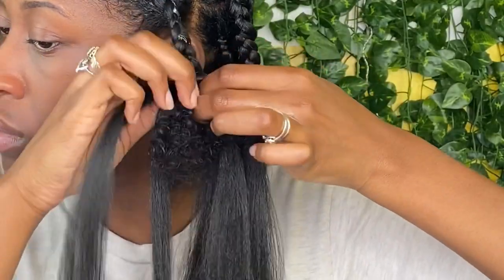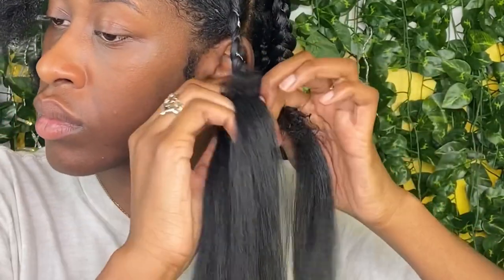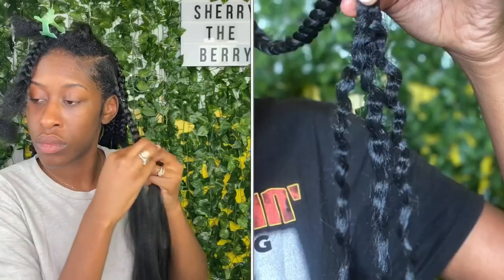Please add the feed ends behind the braid, not in front of the braid. I'm not sure how that will look if it is in front, but adding it in the back works way better. And when I get to the ends of my hair, I will add Eco Styling Gel and seal it up.